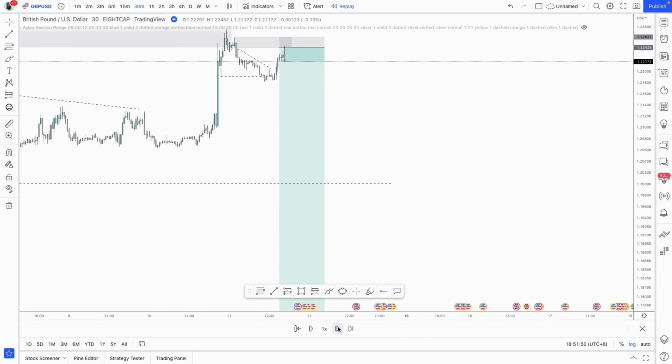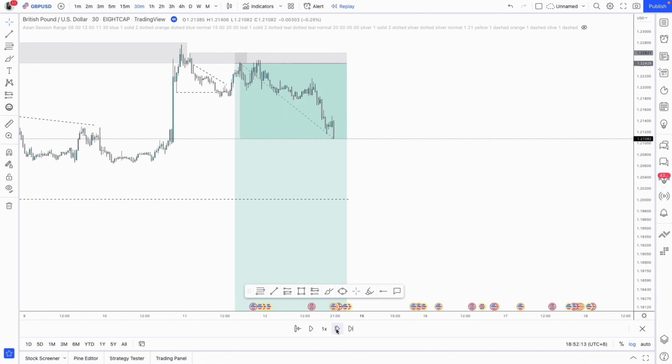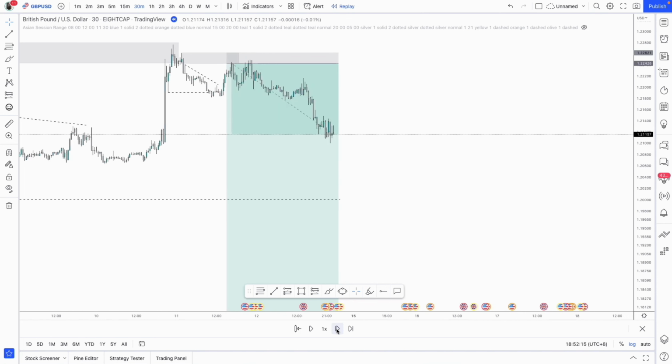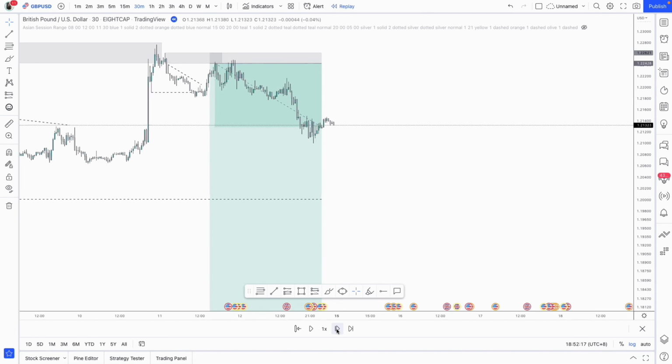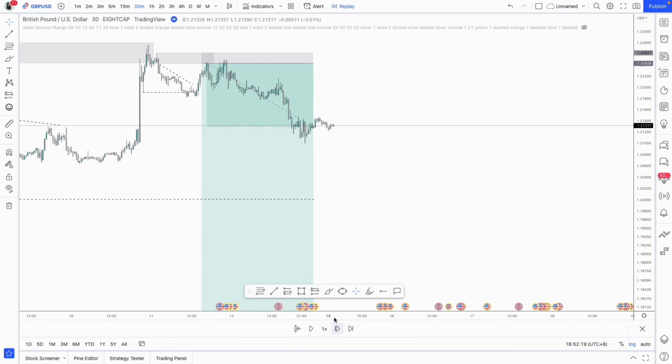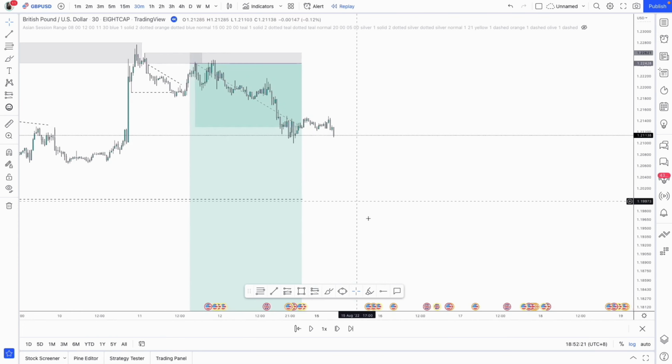Now, essentially, once this low is hit, you can move stops to break even. So it's a risk-free trade at this point. And essentially, how do you get back into another trade? You just wait for a pullback, because again, it moves in cycles. So extension, pullback, extension, pullback, extension.